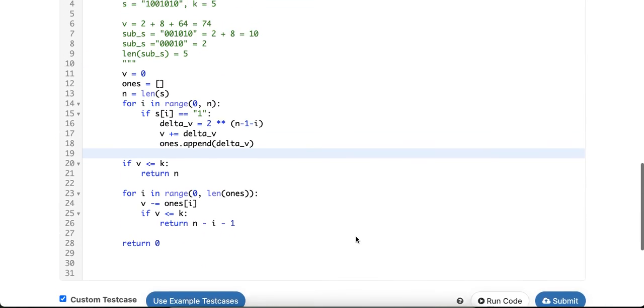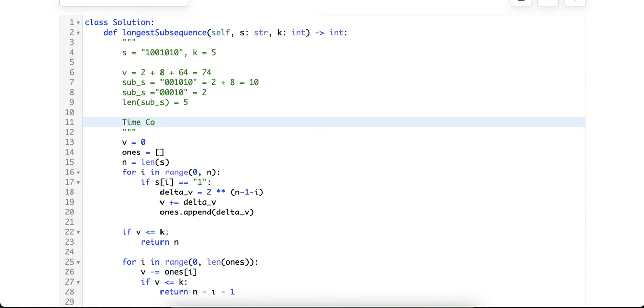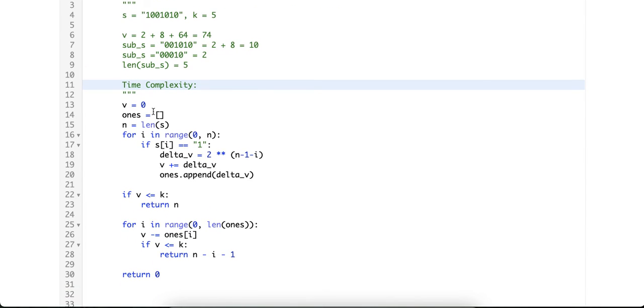Accepted pretty fast. Cool. Now the time complexity of this. The time complexity of this is just assignment, big O(1), big O(1), big O(1). This is a loop. This is big O(n), where n is the length of the string s.